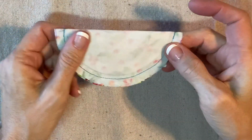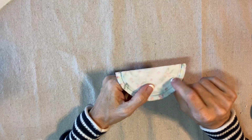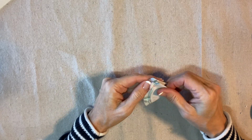I sewed this with a blue, like a turquoise blue thread, because I'm going to use that color for the embroidery and I was just too lazy to change it. So let's just say that it was because I wanted you to be able to see the stitches.